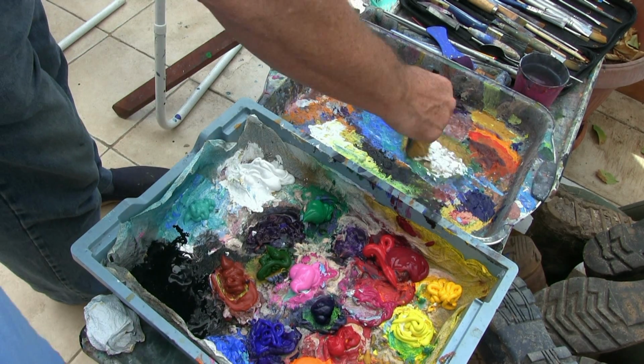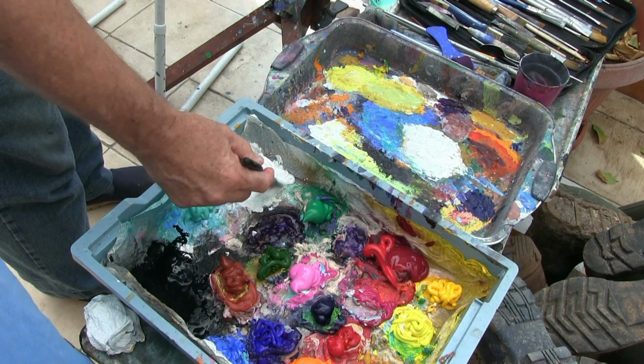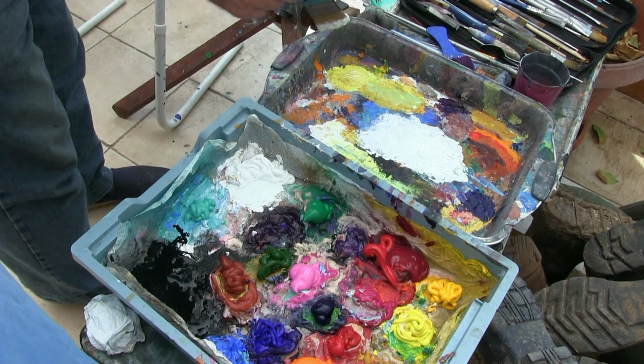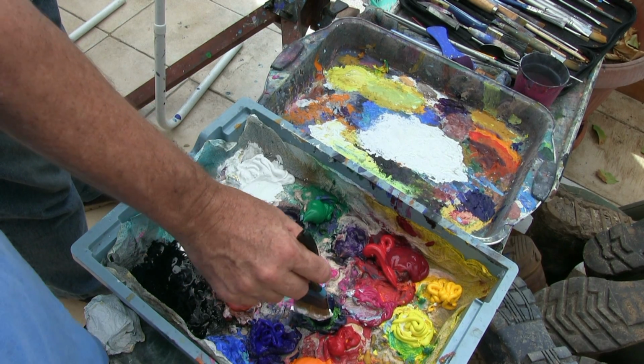I'm going to take some white. Big strokes. This is a lovely big brush. They're very expensive, these brushes actually. And to make the grey, I'm going to take a bit of this deep blue here.